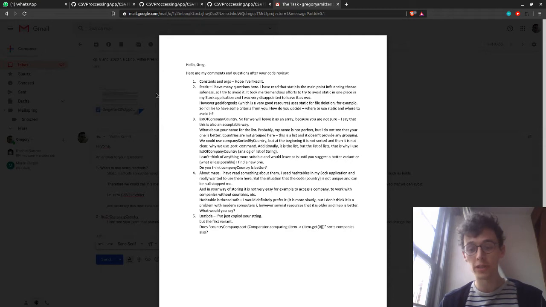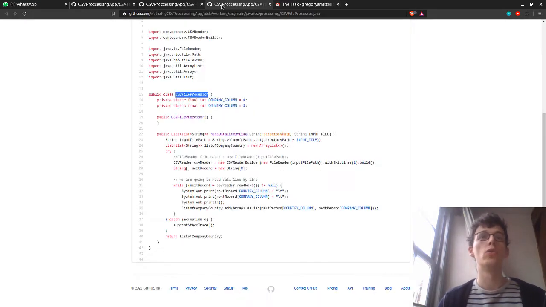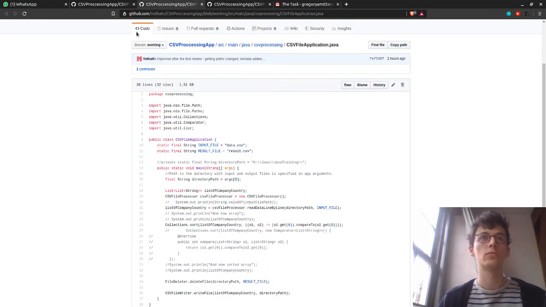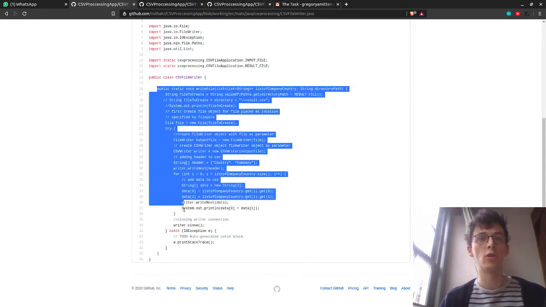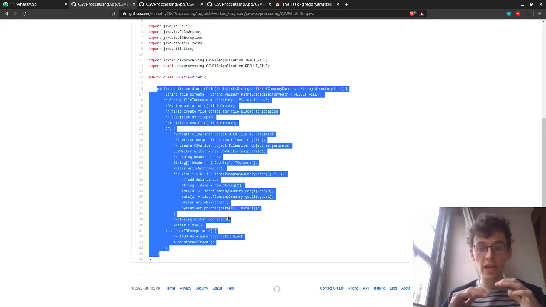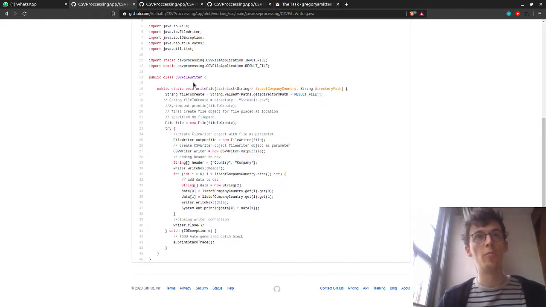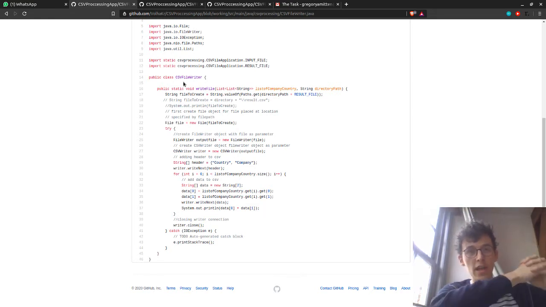Generally, we try and use static methods if we don't need an instance of a class. So for example, in your, which one was it? The writing, I think. Yes. So in the CSV file writer, this method here does not depend on any external state in the class. And we don't create lots of different CSV file writers, right? We don't create a CSV file writer and specify a path in some sort of object, and then perform multiple operations on that one bundle of data.